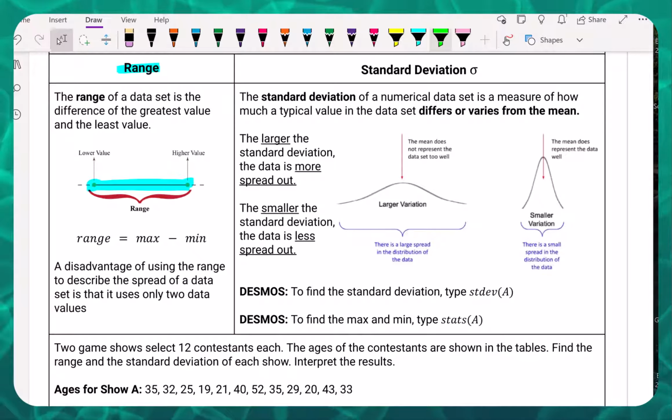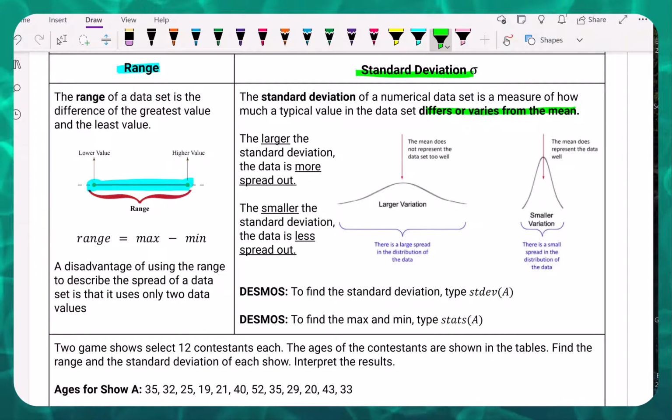And then you have something which is new, which is your standard deviation. You watched the video on that. Basically, your standard deviation is found by, just kind of in a nutshell, you're going to take the mean of all of your data set and you're going to subtract each data value from that mean, and then you have to square it, and then you have to add them all together, and then you have to take square roots. The formula itself is pretty complex and time consuming, which is why we want to do this on Desmos, okay?